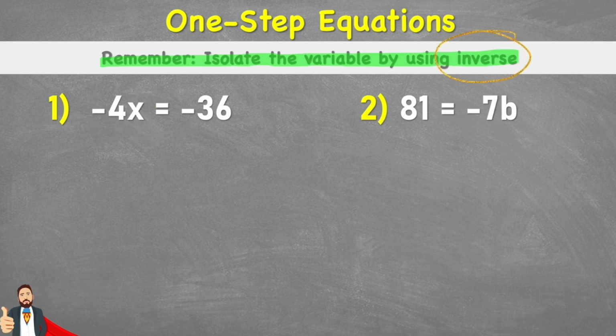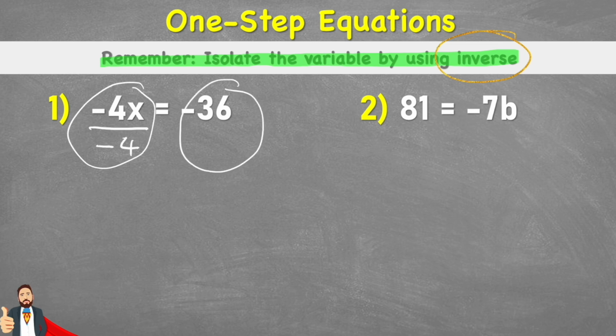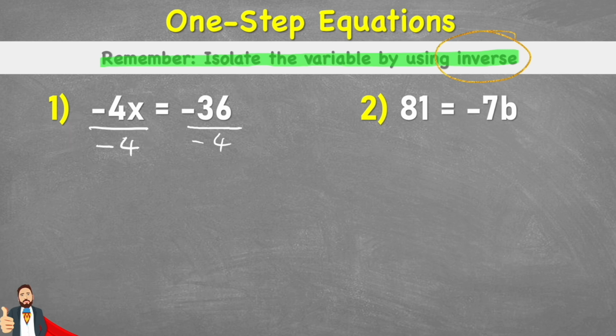So like we said, our negative 4 times x at the moment is using multiplication. So what's the inverse of multiplication? Division. So if we have negative 4 times x on this side, to cancel the negative 4, I would have to divide by negative 4 as well. But what I've done now is I've made an imbalanced equation. Now this left-hand side is not equal to the right-hand side because I've inputted this divide by negative 4. So to keep it balanced, I would have to divide by negative 4 on the right-hand side too. Now I have a balanced equation again, and I can begin to solve.